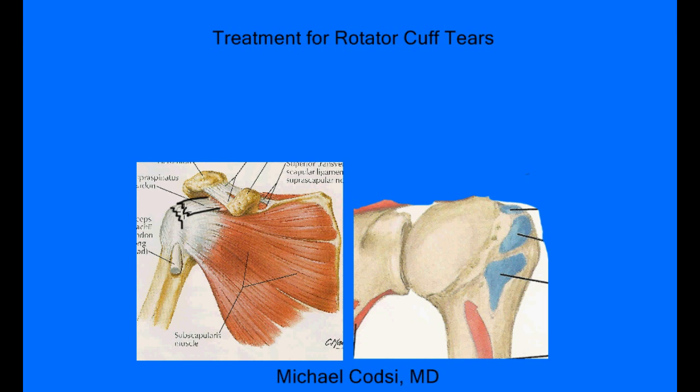The most common complaint of patients with rotator cuff tears is pain. So when you're thinking about your treatment, you have to think about your goal. And so if the goal is to get pain relief, there are two options to treat your pain. The first option is therapy, and the second option here is surgery. Therapy can relieve pain in about 50% of patients. Those who try therapy get really good pain relief from this.